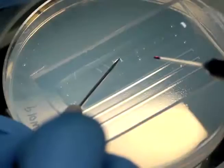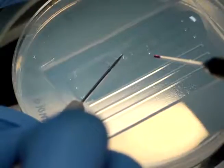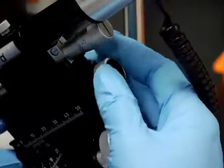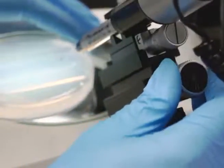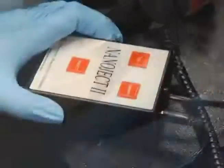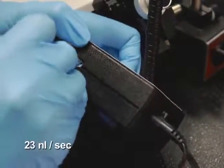Use a blunt dissection probe to gently press each larva into the methyl cellulose, stabilising their position. Next, adjust the NanoJek 2 microinjection rig so that the needle is tilted at a shallow angle. Make sure that the extension range will be sufficient to reach past the bottom of the well, to minimise the need for future adjustments. Set the microinjection unit to release 4.6 nL using the slow inject setting.